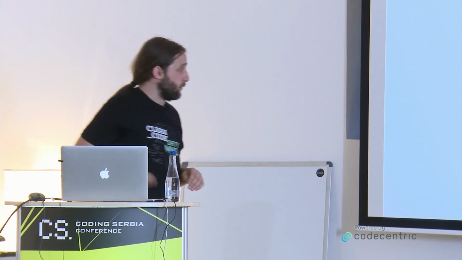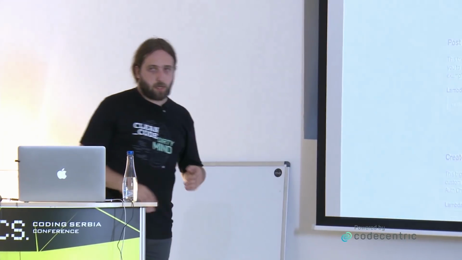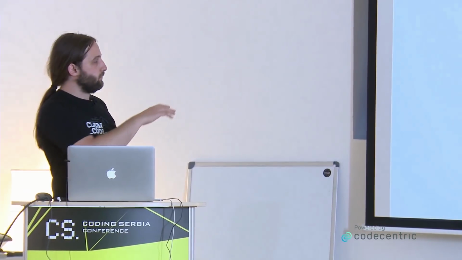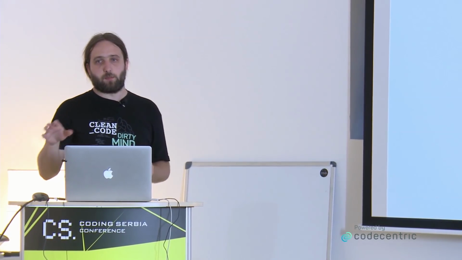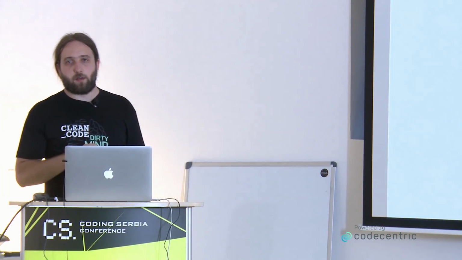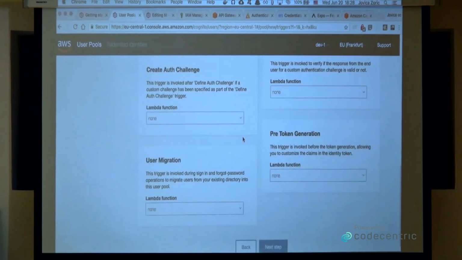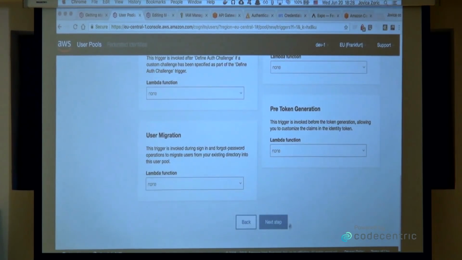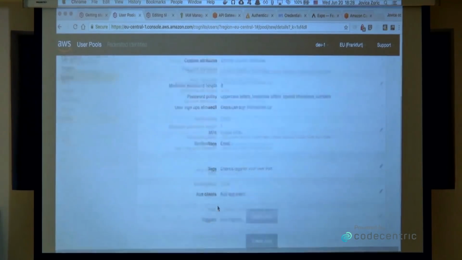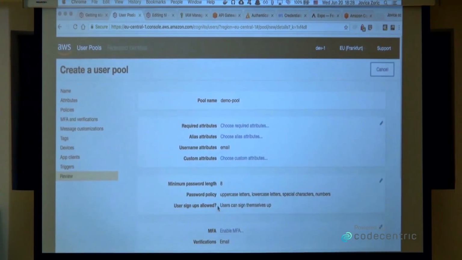For example, when a user signs up and confirms his account, send a message to, I don't know, the marketing team to do something with it, or send an SMS message, or send mail to someone else, and similar. I don't need any of them, so next step, and finally I have a review of what I did.